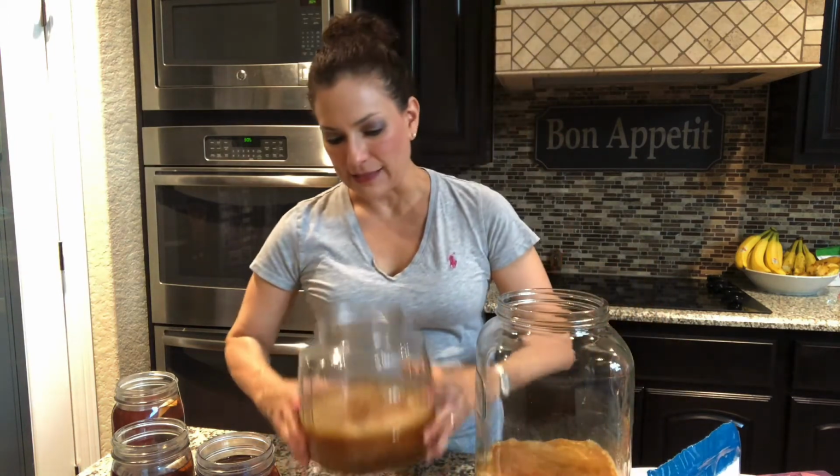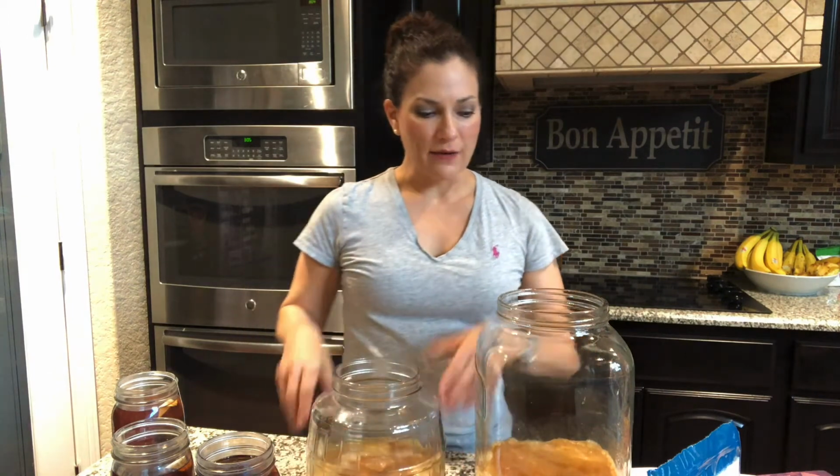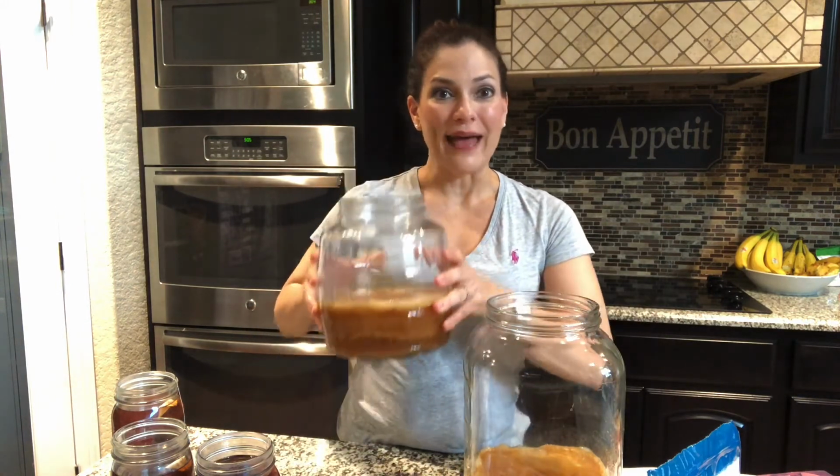Now I have a gallon container here, and I call this my Scoby Hotel, because what's gonna end up happening is as you make your own brew of kombucha, every brew is going to build another Scoby on top of your original mother Scoby. So lots of baby Scobies I have running around San Antonio and beyond, because my Scoby Hotel gets full, and then I distribute the baby Scobies. I cut them up, put them in little mason jars, and distribute them to my friends, right? Because I'm making so much kombucha all the time.